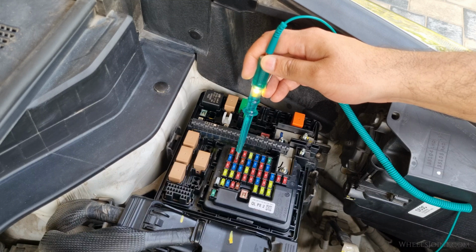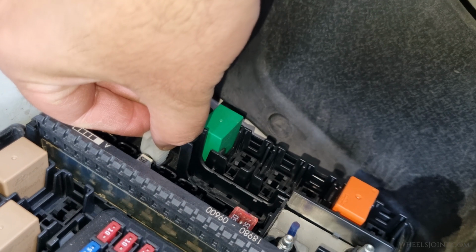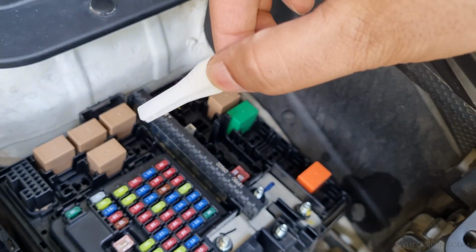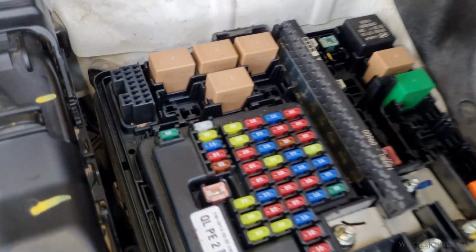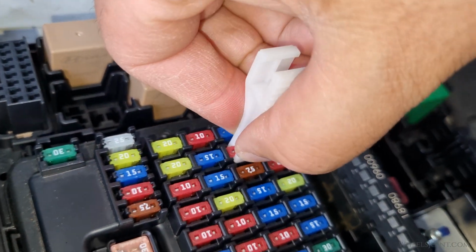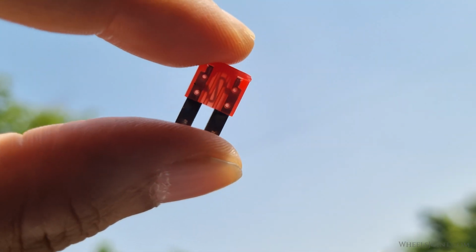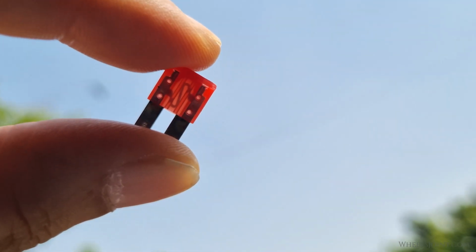If you don't have a test light, you can use a fuse puller which is provided right here in the fuse box. Pull out the ABS fuse and inspect it against a light. If the filament inside is broken or burnt, the fuse is bad. If the filament is intact, the fuse is good.